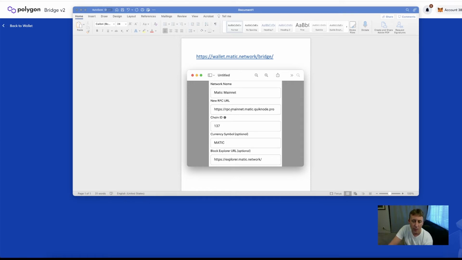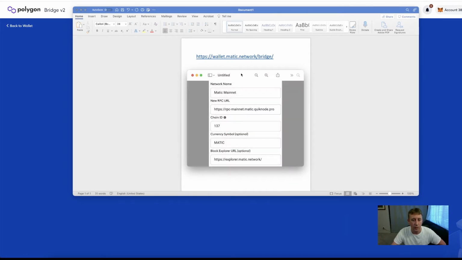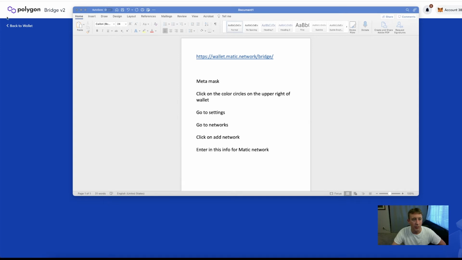This RPC, there's quite a few of them out there. I find this one in particular seems to be working and is pretty reliable for me. There's been a couple that have been up and down, and if for some reason you're not loading Matic websites and things, it's usually this is the problem, the RPC URL. You just need to find a nice stable one that's been hanging around for a while that you can rely on. So all right, so with that being said, let's close that out.